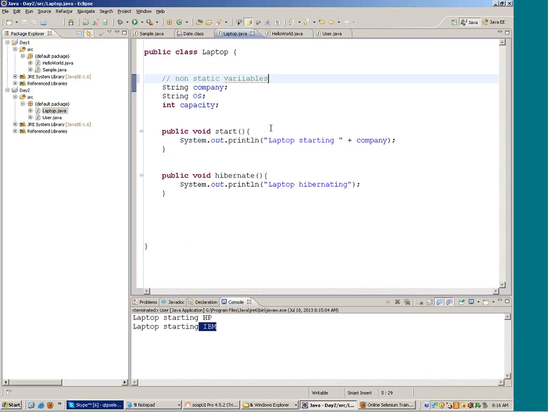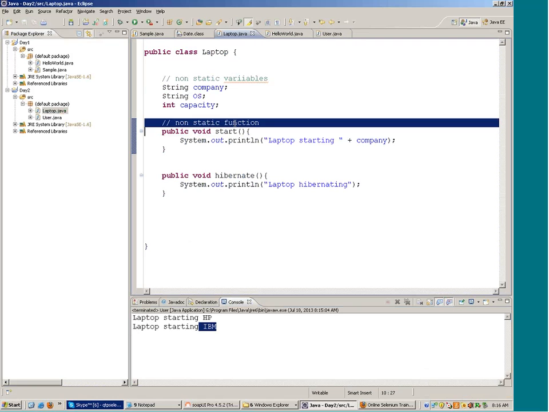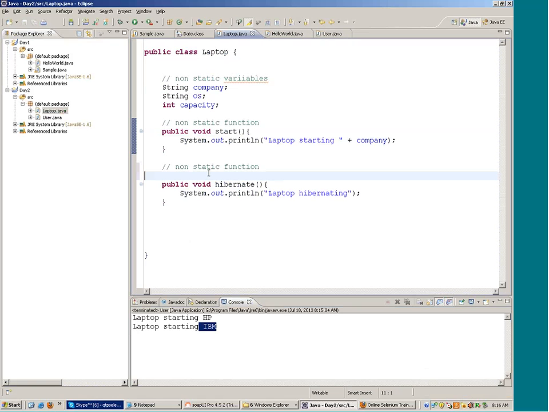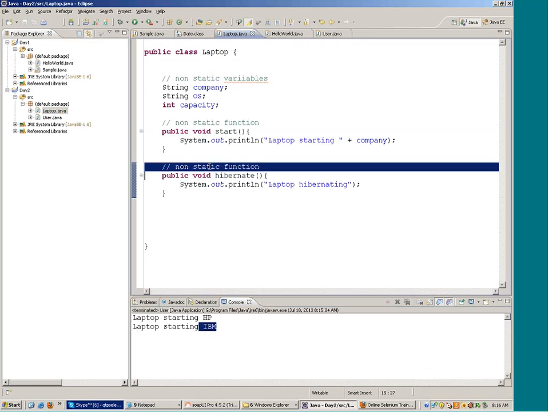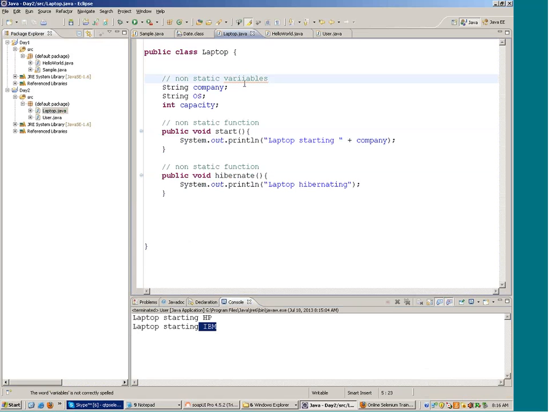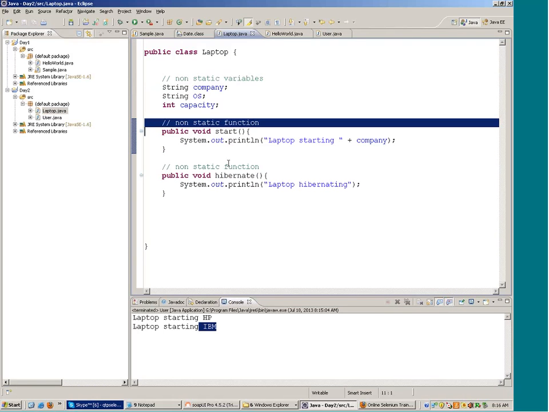Technically, I'm giving you the technical name. This function is known as a non-static function. This function is also known as a non-static function. So there are some variables which are non-static variables. There are some functions which are non-static functions over here.